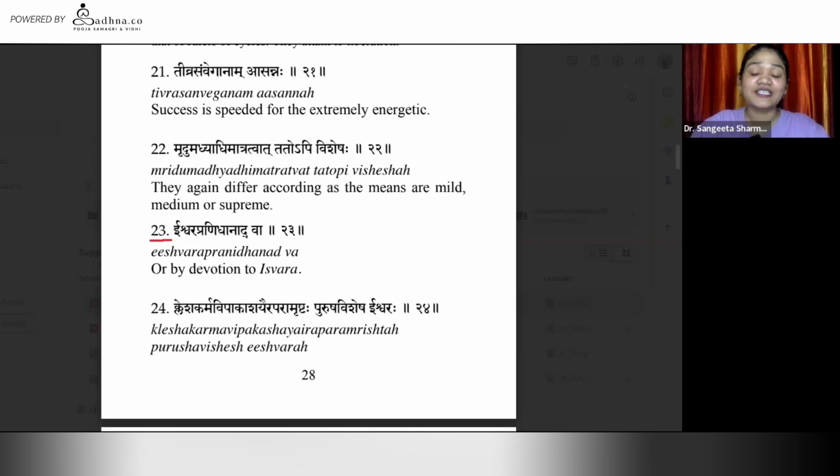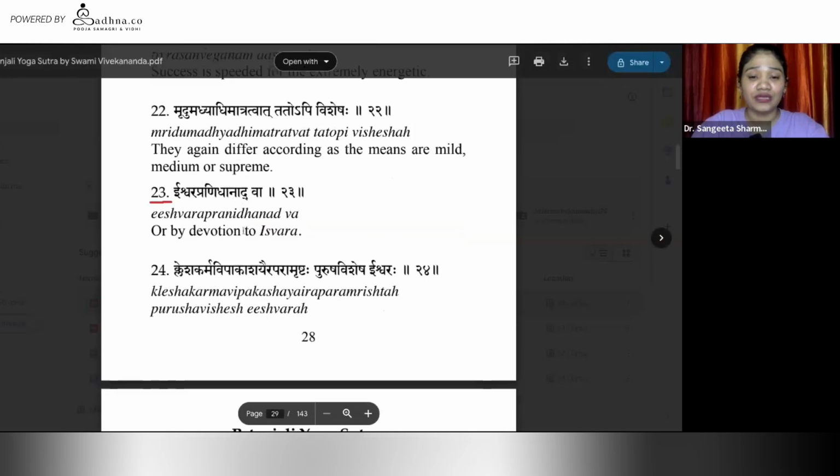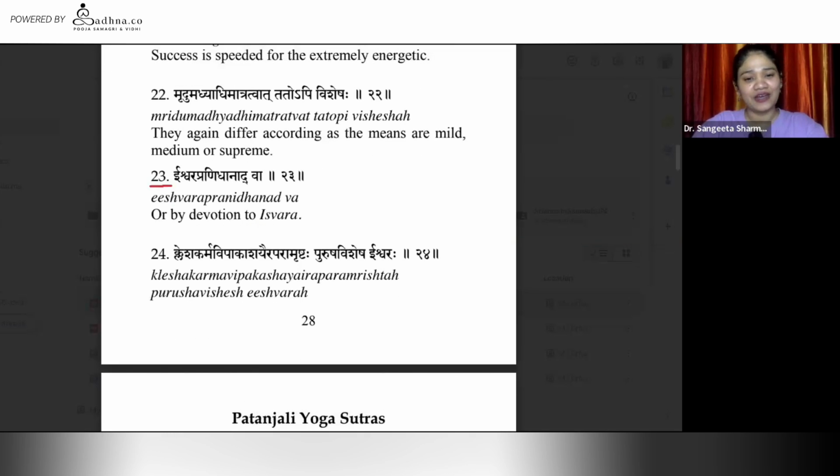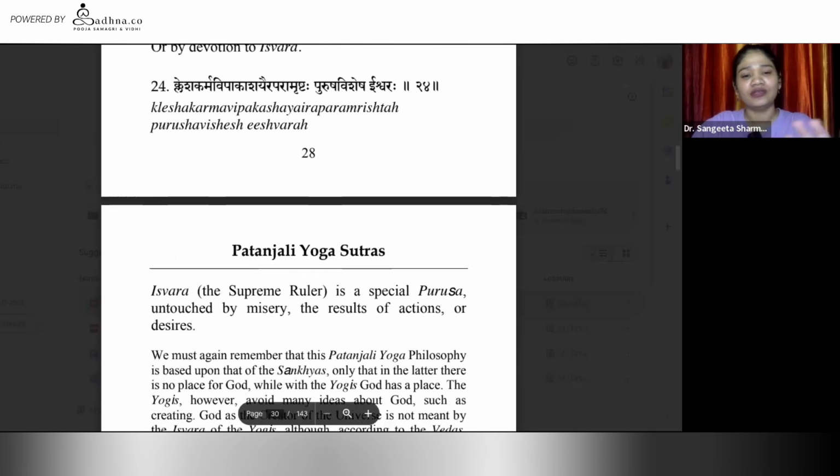And with that, he's explaining Ishvara also. He's not leaving any doubt, because a Sutra is something in which there is no doubt. Let's say a student says, I don't know what Ishvara is, which Ishvara are you talking about? He gives such a beautiful explanation: klesha, karma, vipaka, ashaya, aparamrishtah, purusha vishesha, Ishvara. That Atma is Ishvara, who is beyond kleshas, beyond actions, beyond desires. That special Atma is Ishvara, and you have to be like that.